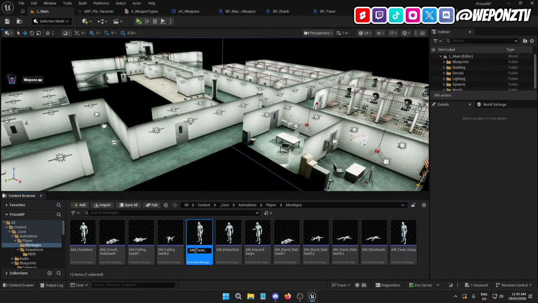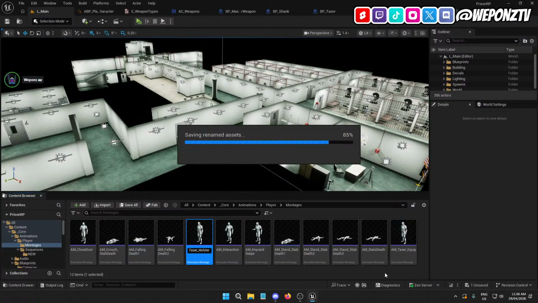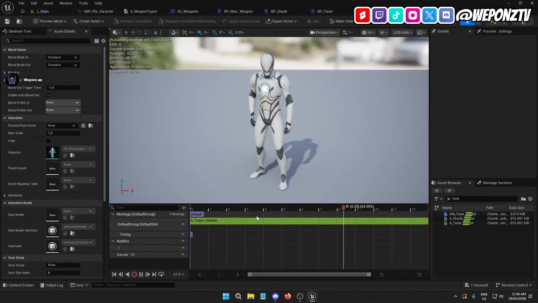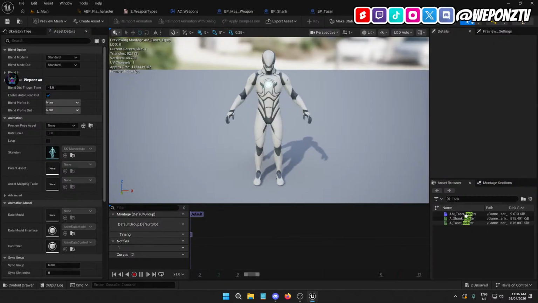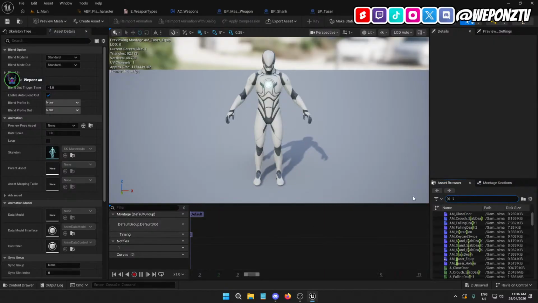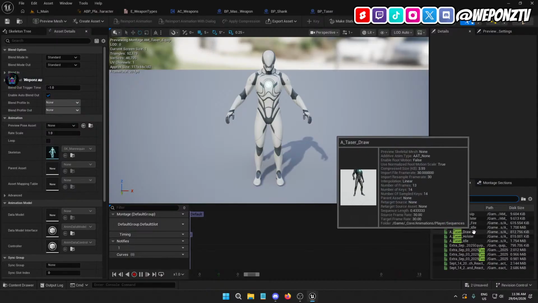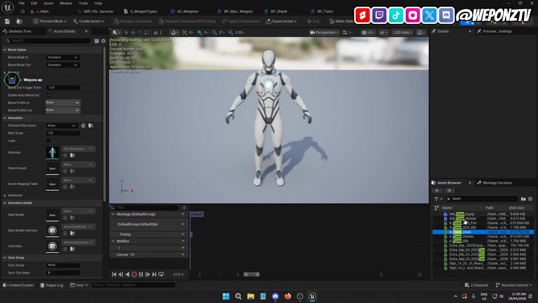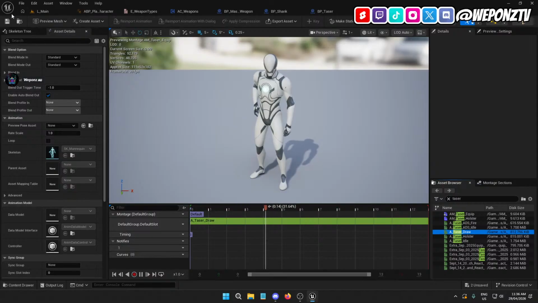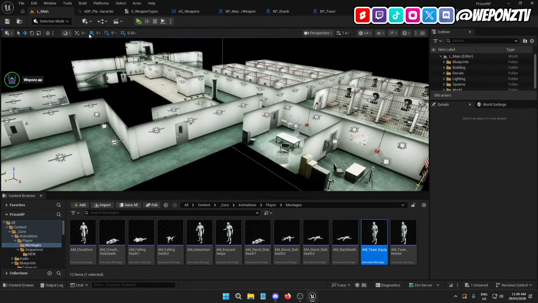Taser. Holster. Okay, where's equip? Taser. Equip. Draw. We'll call it draw. Taser draw.